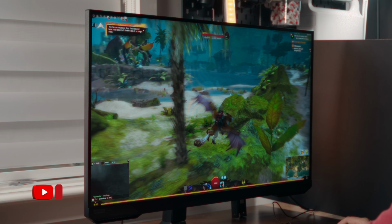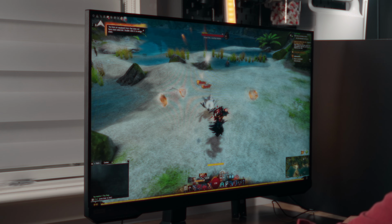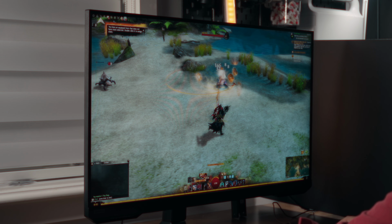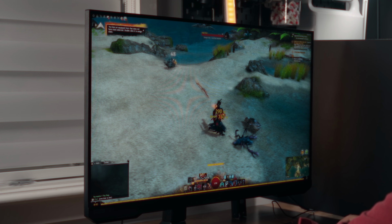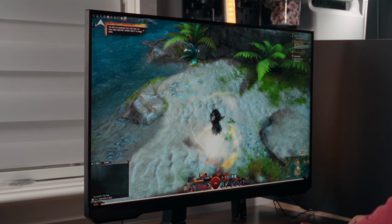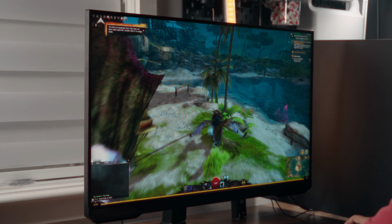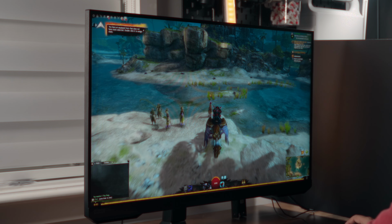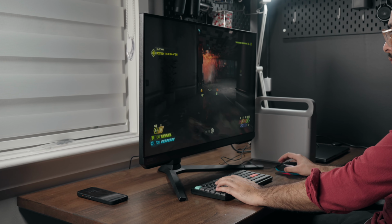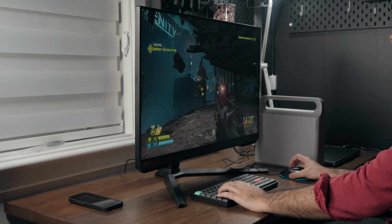It's also worth noting, thanks to having built-in AMD FreeSync as well as NVIDIA G-Sync compatibility, you can utilize that no matter which side of the fence you're on. And of course, generally speaking, the HDR10 certification also means that compatible games really get an additional boost of both brightness and overall vividness that really creates some beautiful scenery when you use it with the right games. Generally speaking, guys, I think this is a beautiful monitor, and a 32-inch screen combined with the Quad HD resolution means you don't have to worry about a pixelated view. You have plenty of pixels to provide an ample and clear resolution at that level.